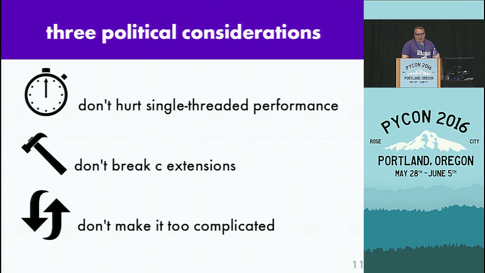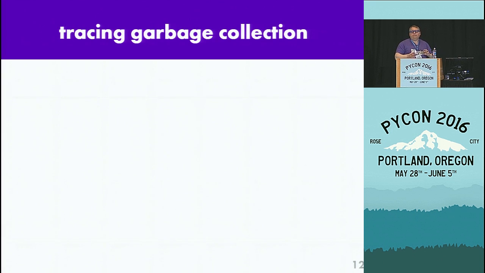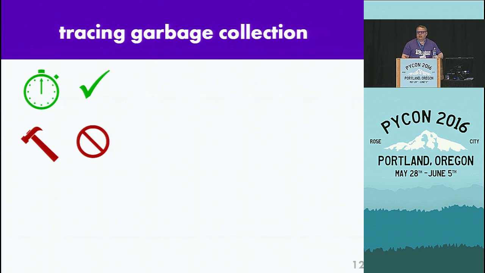So a quick detour, I want to talk about a couple of approaches I don't think will work. People have said for years, if only we could get rid of reference counting and go to, the correct term is tracing garbage collection. This is what everybody else does. Java, C# and the CLR, I think Rust, Go, D, all the modern languages use garbage collection to reclaim objects, to manage object lifetime. It's Python and just a couple others that use reference counting. And conventional wisdom is that tracing garbage collection is about as fast as reference counting, so that's not going to hurt us. Where it hurts us is it's going to break all the C extensions.